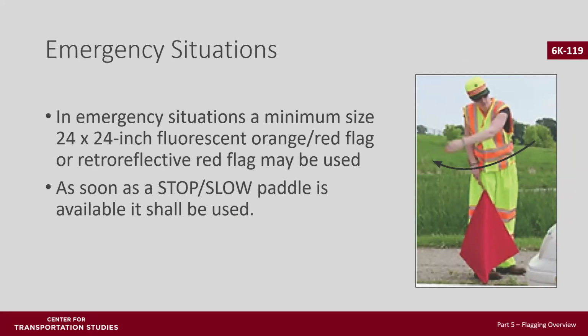In emergency situations, a minimum 24 by 24 inch fluorescent orange or red flag, or reflective red flag, may be used in lieu of the stop slow paddle when the paddle is not available. However, as soon as the stop slow paddle is available, it shall be used. A flag shall not be used to signal traffic to proceed.